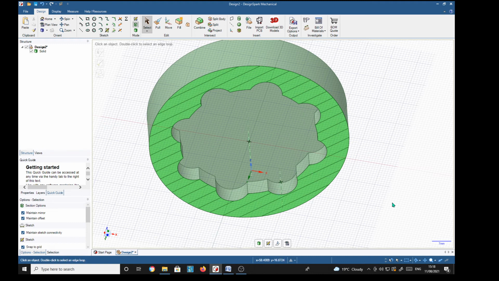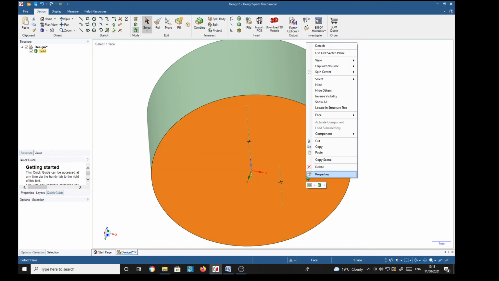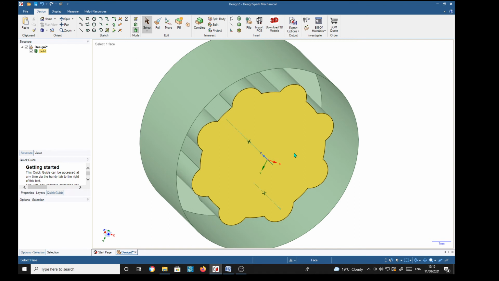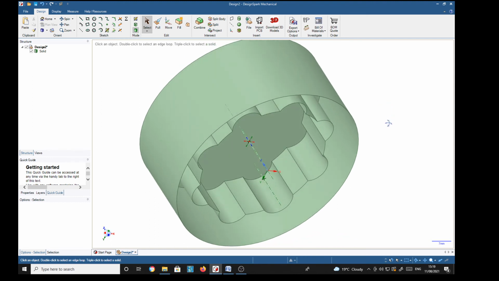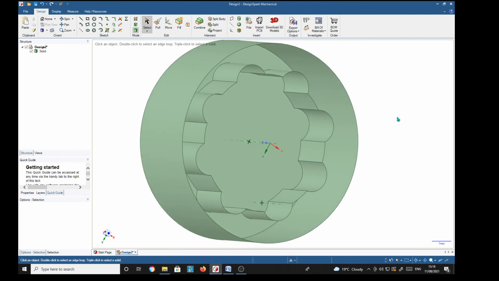Well, if we go back to the design mode with the D key, we have the facility of right clicking on this face, go to face and then hide face. Now that's hidden the top face, but we still can't get at these indents because there's another face on the inside. So again, right click on it, face, hide face. And now we can see inside our part, and lo and behold, we can select the faces.